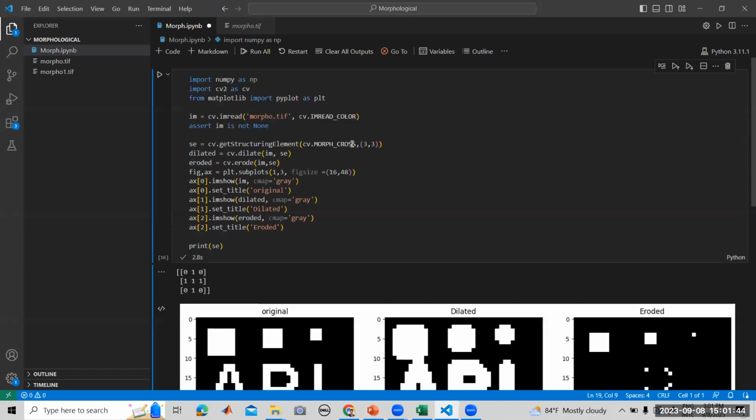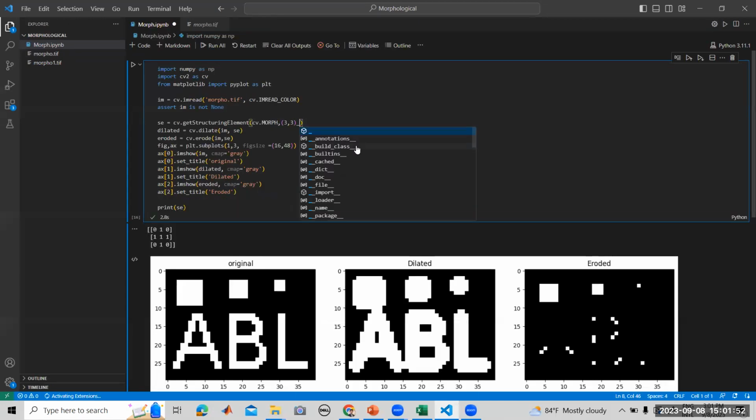I'm not sure, there's different other structuring elements you can use. We'll see this black hat operation, cross dilate. We can use something like the gradient, open, all these things are there.